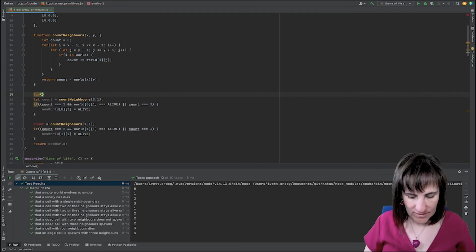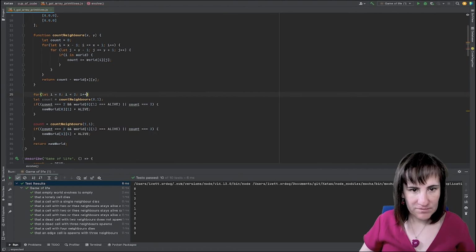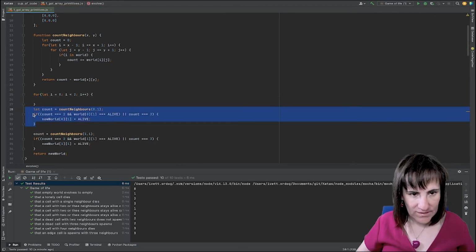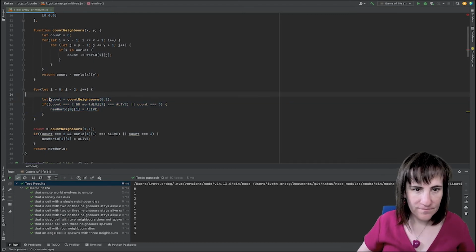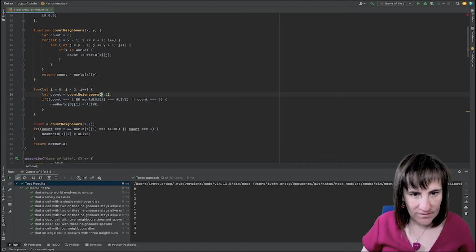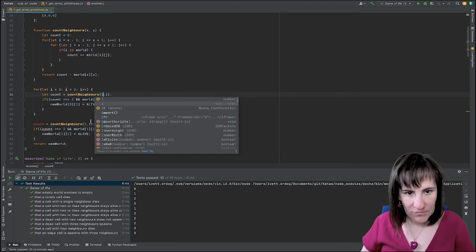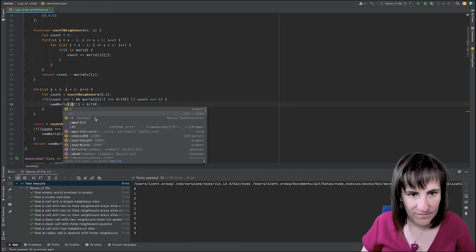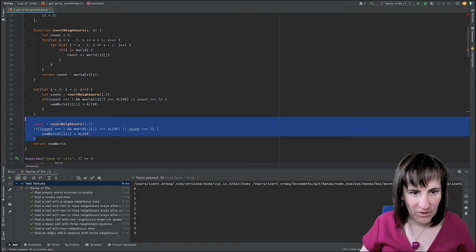for let i equals 0, actually it's 0 and 1, so I can say i is less than 2, i plus plus, and I'm just going to move this in here, and instead of 0 here I'm going to say i, and i, and then I don't need this part.